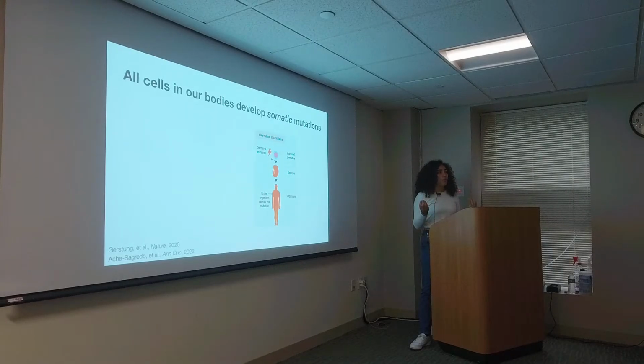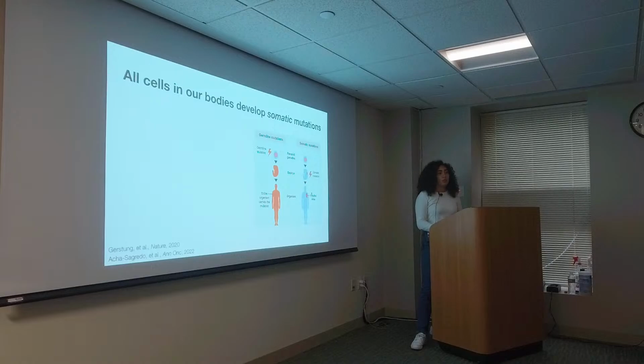So either in one or both of the parental gametes, they already have that mutation happening, and then that mutation passes on to the embryo and the living organism, and that mutation is expressed in every cell of their bodies because it comes from the germline, meaning their parents. But we also have somatic mutations, and these are the ones that I'm going to be focusing on from now on. The somatic mutations don't come from the parental gametes, but at some point during the embryogenesis, or even after birth and during our lifetime, we can develop somatic mutations.